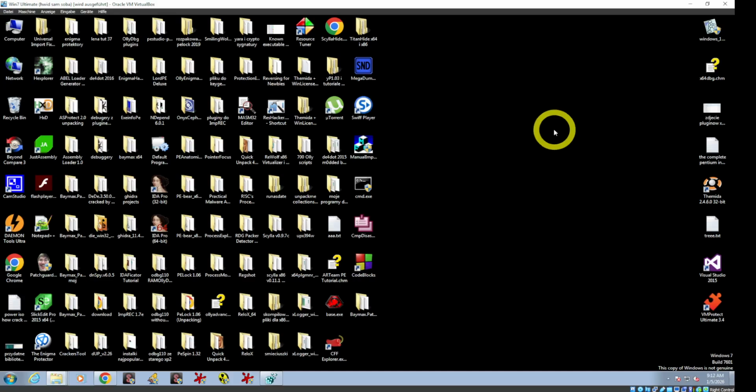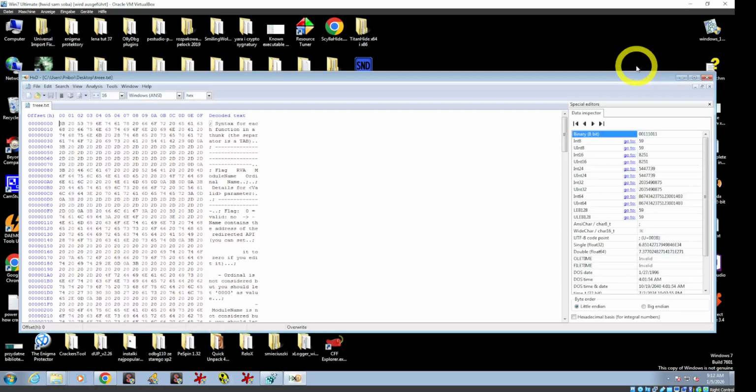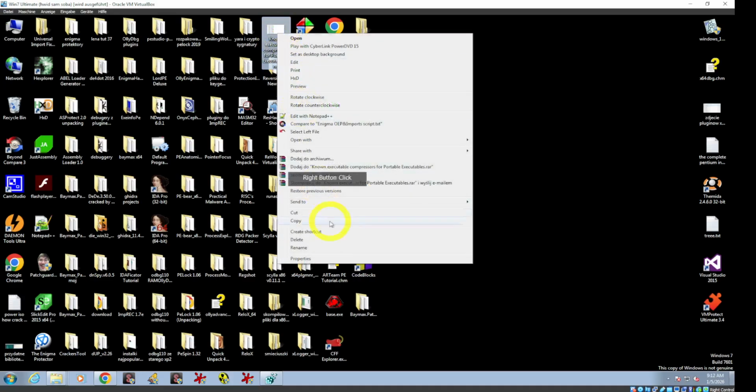So this means that not only with an exe file but also with a txt file. You can see also here. Or even an image, PNG. We can also open in HxD.